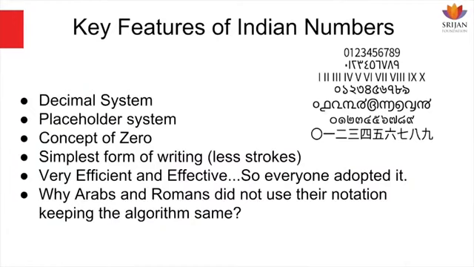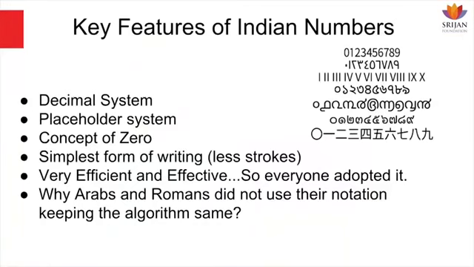And then it is the simplest form of writing again. If you ask some artist, they can give you fantastic, beautiful pictures. Why are they not used? Because for repetition and doing very quick transactions, it has to be very simple. So our number system is very efficient and effective also, and that is why it was adopted all over the world without questions.